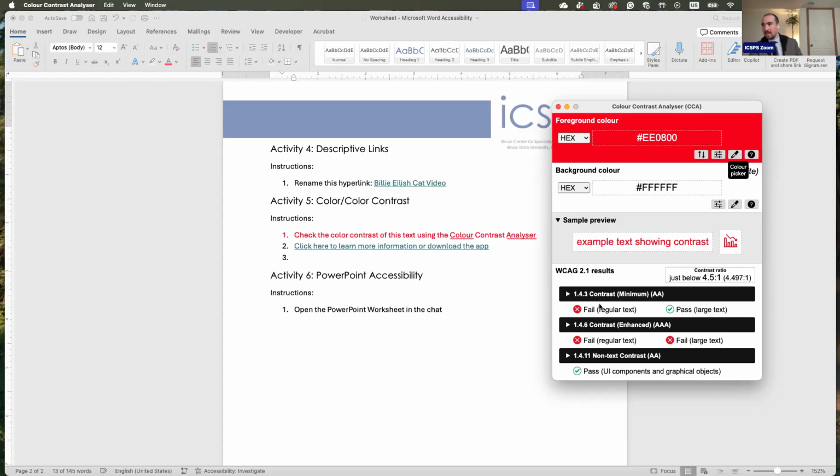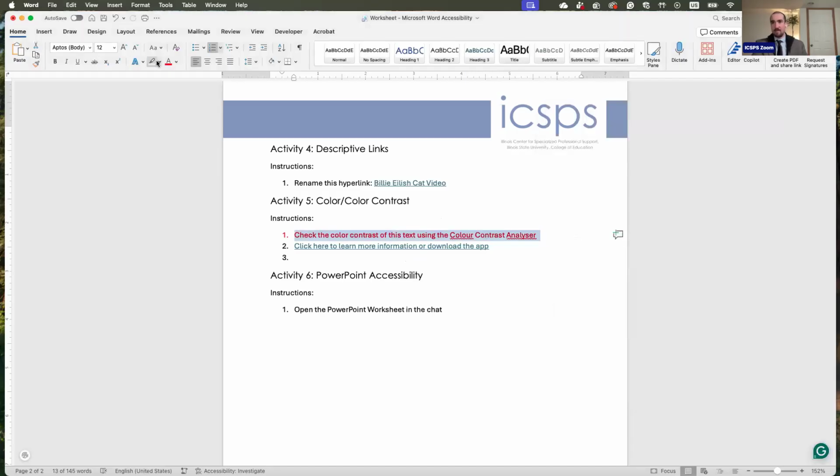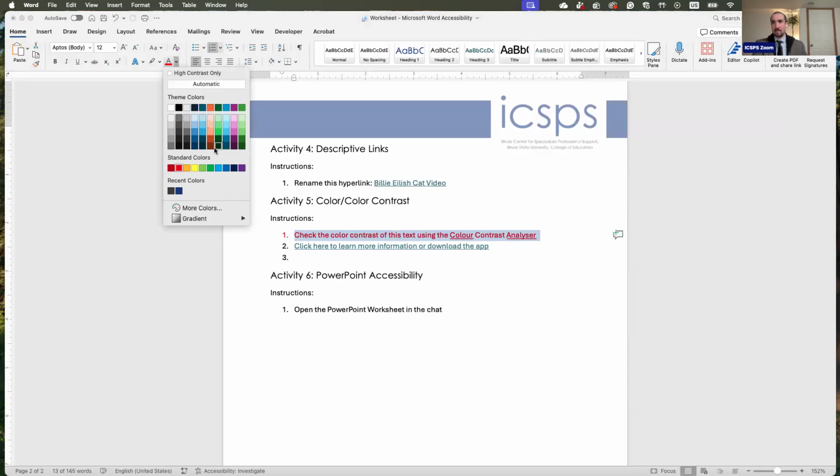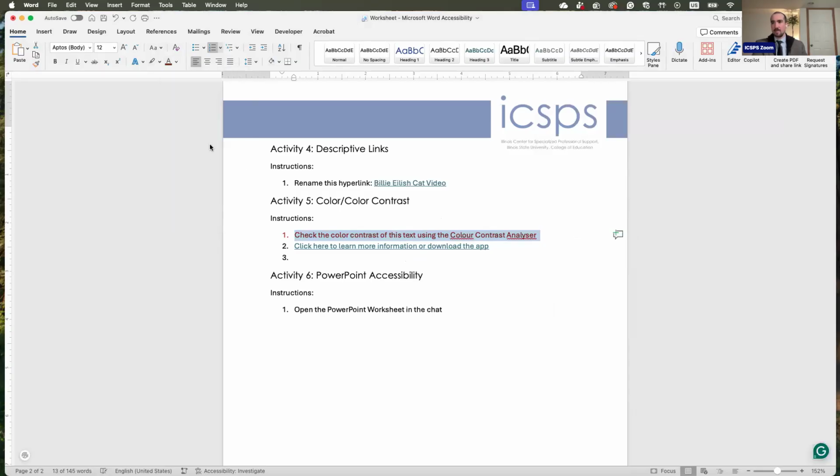It's the default one. And for regular text, it fails. And for enhanced contrast, it fails at both regular and large text. So if this was a large thing like for PowerPoint, or maybe these headers, it would be fine, but not for small text and not for enhanced contrast. So let's change that to, I don't know, this orange and check that.